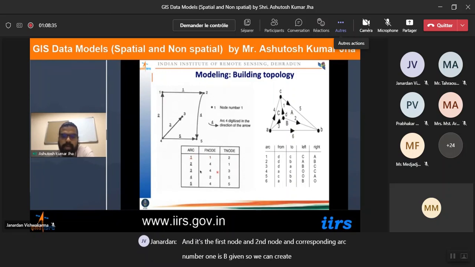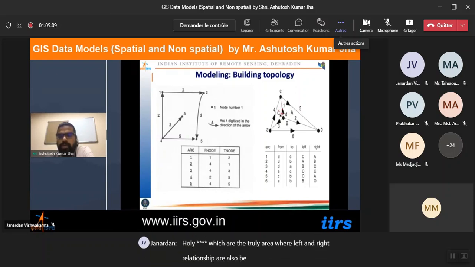So you can create a topological relationship for lines. Similarly, you can also create a topological relationship for an area. So you can have arc 1. It may say starting from point D to C, so that's basically the representation of the arc. Along with that, for this arc, you are also storing which feature is on the left and right. So it's basically a 2D shape, or the 2D area, where the left and right relationships are also stored.